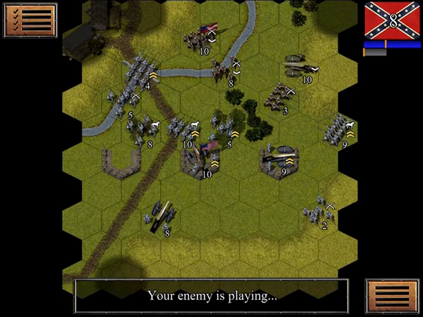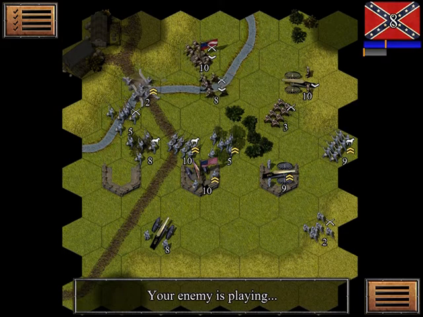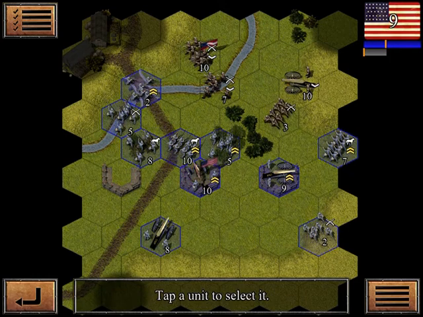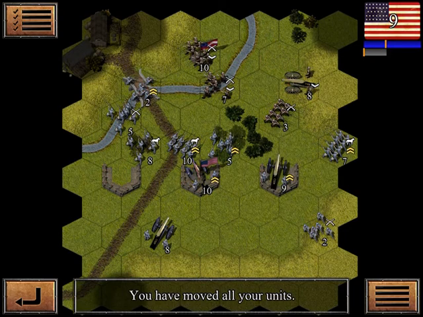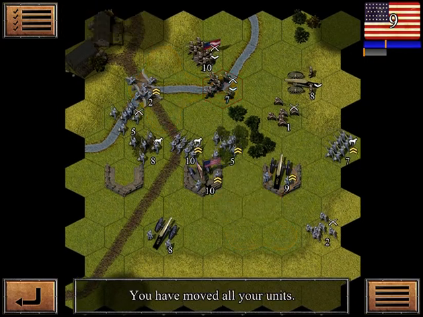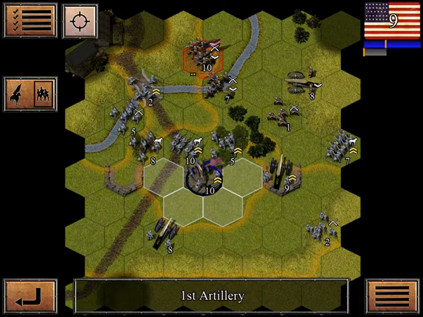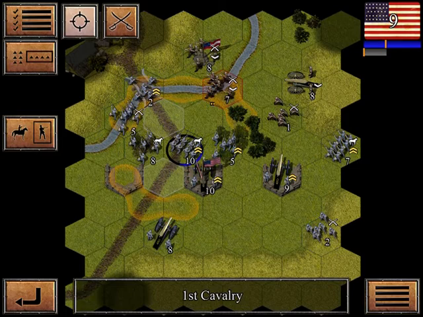Okay. Now, for some reason, they're going to try to take out the closest unit, which is diverting their artillery from ours, which is a good thing. Now, at least our artillery, the 2nd artillery, is in range to do some damage to theirs, which is good. I'm going to try to get rid of this group right here. And this is the last control point that we're going after.